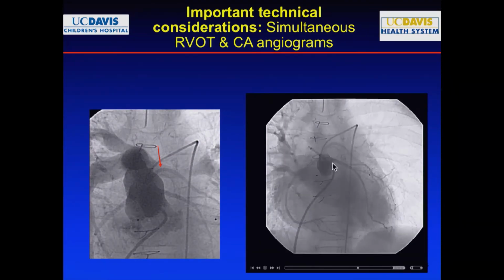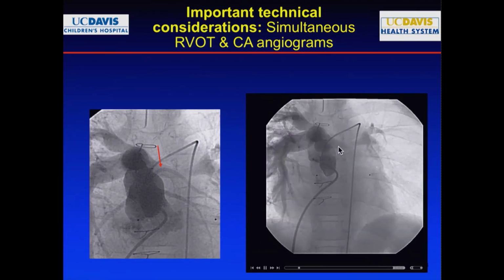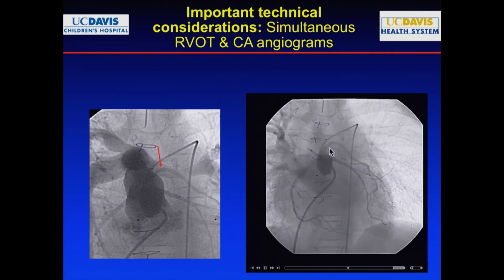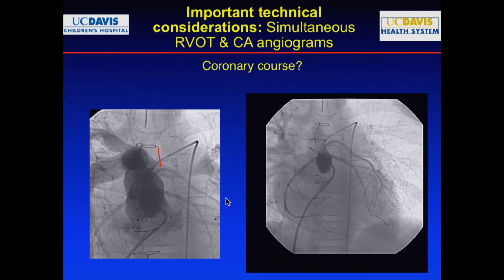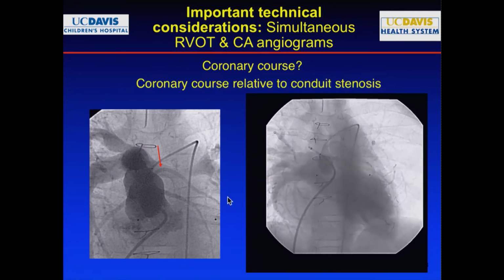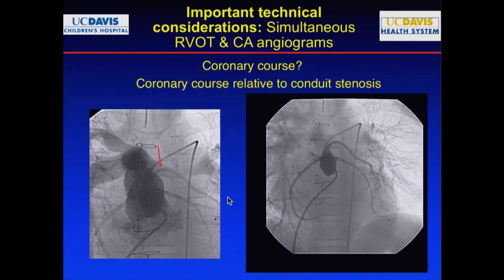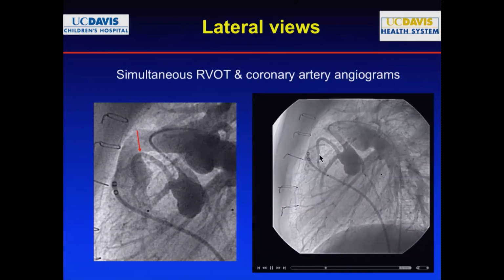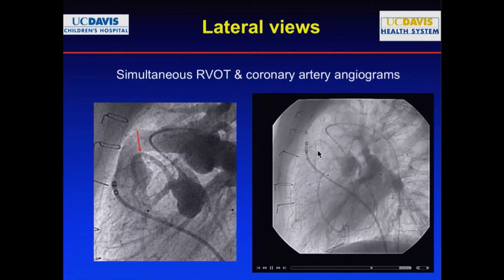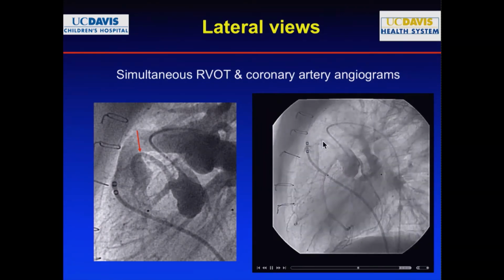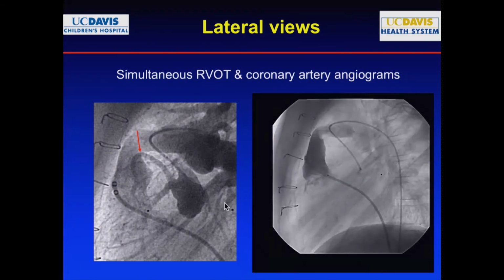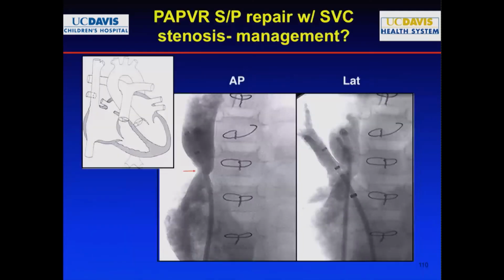Here's another one. Here's an angiogram of the aorta. You notice that I think we're supposed to do a stent of the outflow tract, and we notice this vessel here. And in fact, we have to understand the coronary courses. So you have to make sure you understand the coronary course relative to where you're going to stent. So in fact, if you look at the lateral, this vessel is the same vessel there. Imagine we're going to put a stent right here. What do you think is going to happen to that coronary? So again, know your adjacent anatomy to where you're going to put devices.